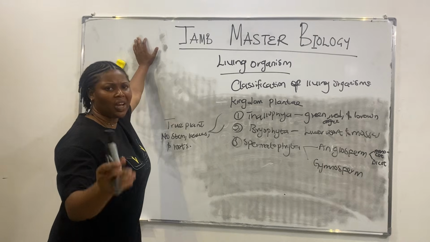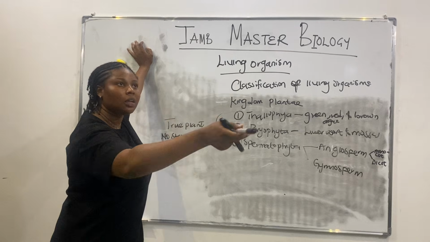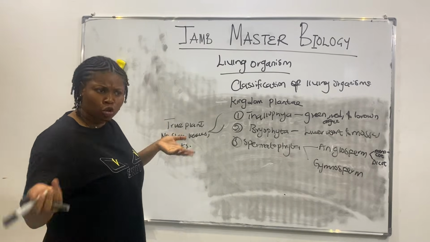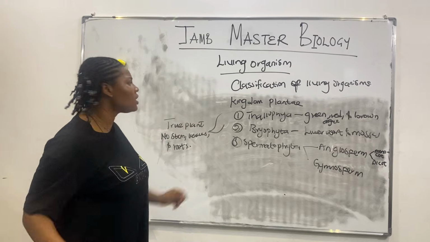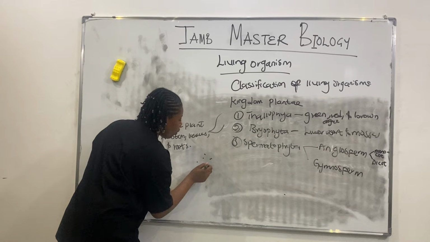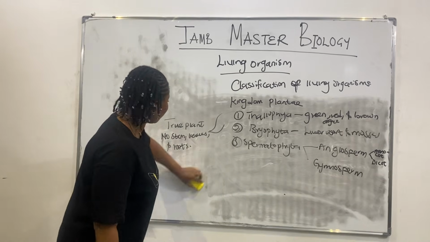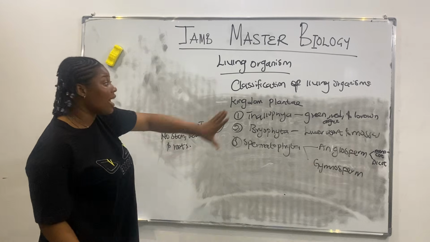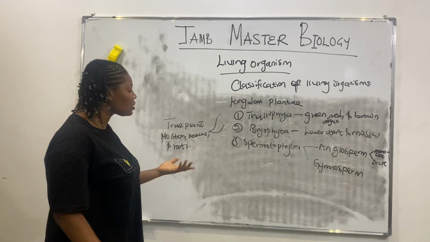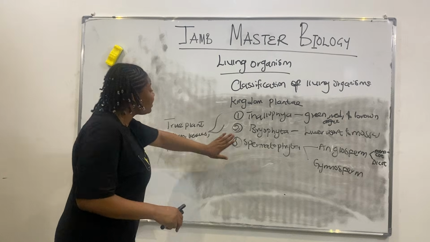Now let me give you an example. Have you seen a wall that has those green pigment on it, those green things on it? Like, you know, on the streets, you see a house, those houses now have green things on the wall. Those green things are algae. Yes, they are green algae. So that algae you are seeing on that wall, that thing is a plant too. But they are not considered true plants because if you look at it, you don't have a stem, you don't have a leaf, and you don't have a root. It's just there on the wall.